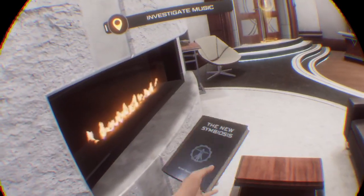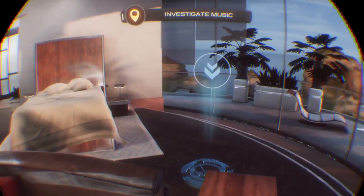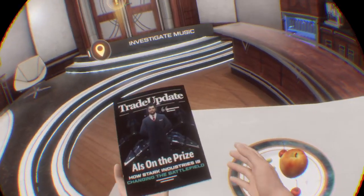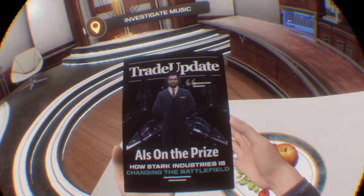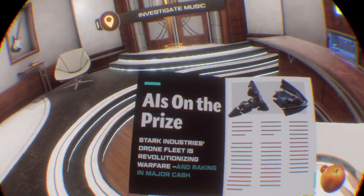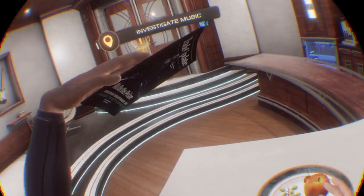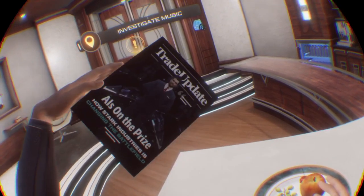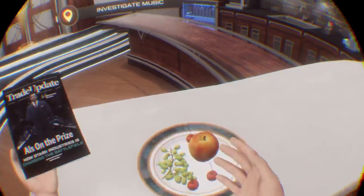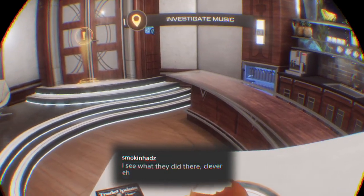Can I pop that in the fire? No. What's this? What's happening? AI's on the prize. How Stark Industries is changing the battlefield. Drone fleet revolutionising warfare, raking in major cash. Look at this. How cool is that? It actually opens. Very nice. Some fruit? Can I eat all of this? Amazing. I love eating things in VR.